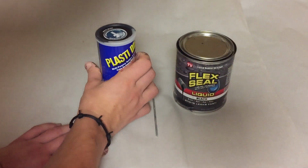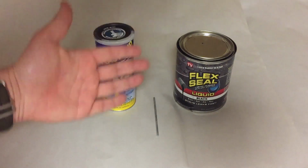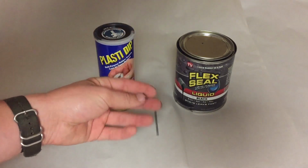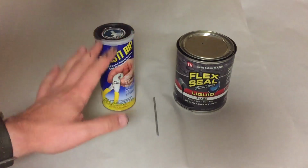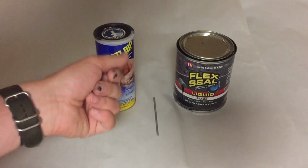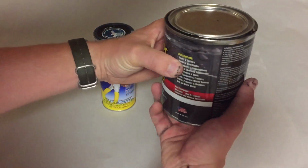Now Plastidip is really cool because if you dip it in at 1 inch every 5 seconds and pull it out at the same rate, it doesn't drip when you pull it out. It is almost like an instant dry. It's not dry to the touch, but it cures and bonds right away, and it sticks to whatever you're dipping in. Then you can let it dry for 30 minutes, dip in another coat. 4 hours later, it's solid, it's like rubber, like you bought it from the store. It's an awesome product.